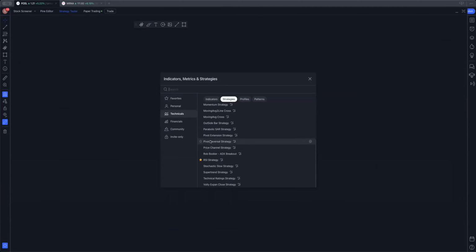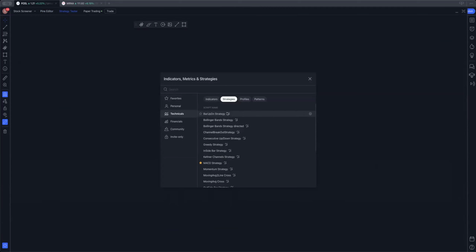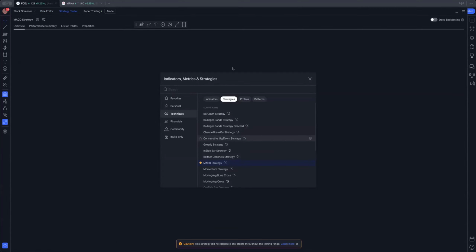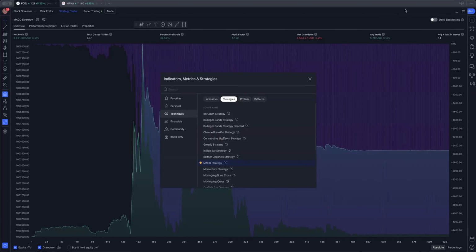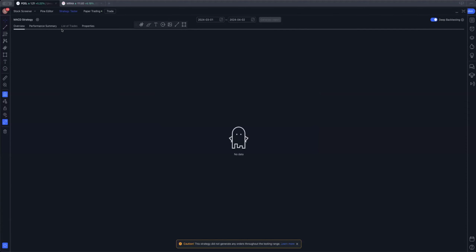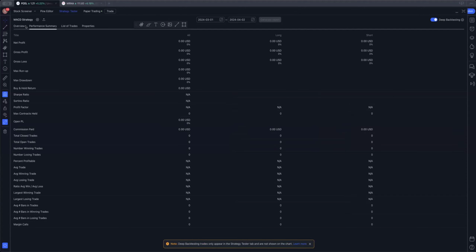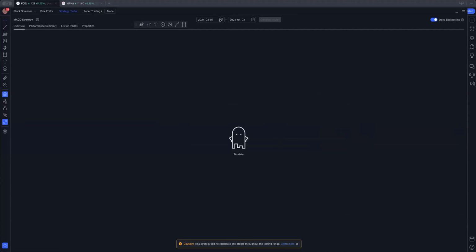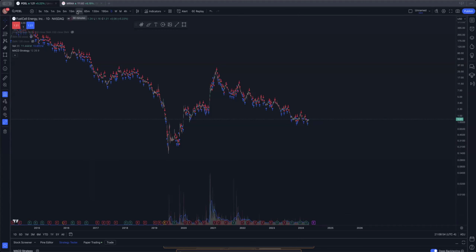Exactly. So if you go to the strategy right here, there are a lot of strategies which you can test to see how it actually works, by the way. So let's say the MACD strategy. If I click on MACD, and right here, you can clearly see if I enable deep backtesting, it's going to backtest a bunch of trades for me for a particular time period, and it's going to give me results. Let me show you guys. So all these are, I don't want fuel cell. I want to run it on mRNA.